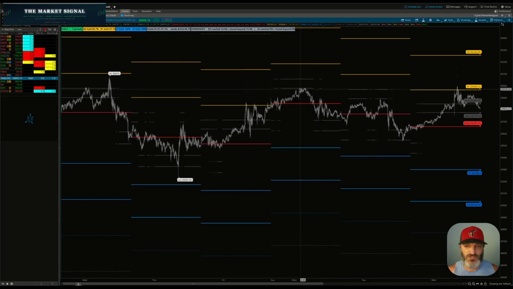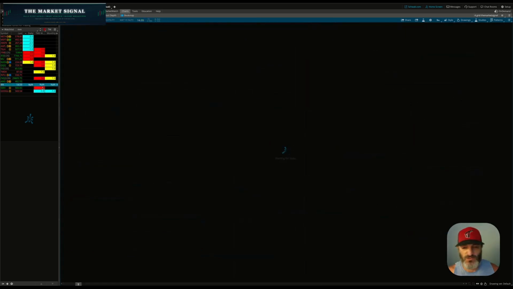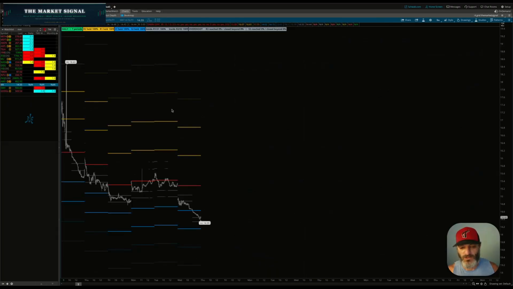Until something changes major, we break some of these major levels to the upside, or we get a VIX that starts climbing above the levels that we are watching, we're going to be stuck like this. PPI at 7:30 Central Time in the morning. Be aware. CPI, big jump today as far as for the stock market. It liked it. It was in line. So, hey, that means the Fed's not going to hike rates. That means money's cheap and the AI dream continues. We'll see what PPI offers in the morning, if it's the same or different, and how the market interprets that.